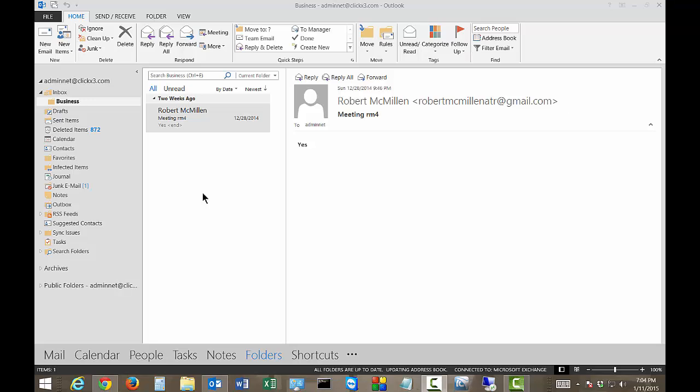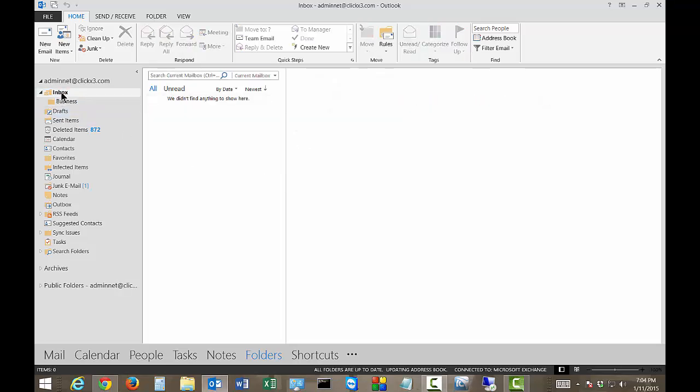So we use these mailbox rules to redirect email or provide some other function when an email from a specific person or things that have specific words or importance comes into our mailbox and moves them. But sometimes we want to change those or even get rid of them altogether.